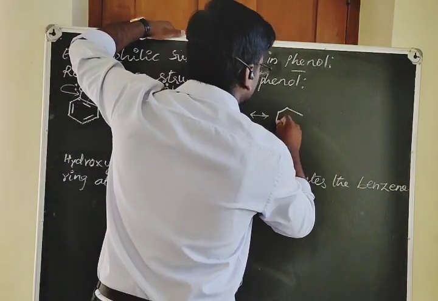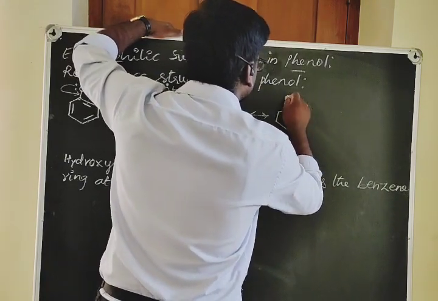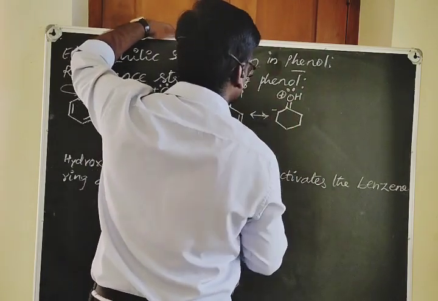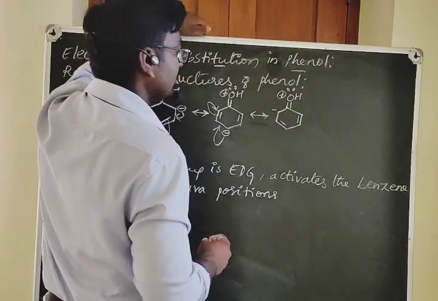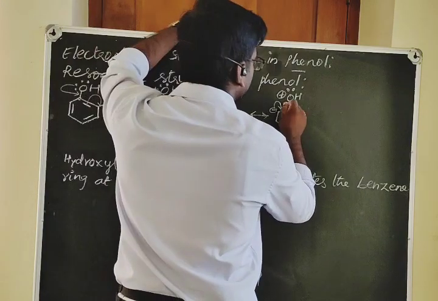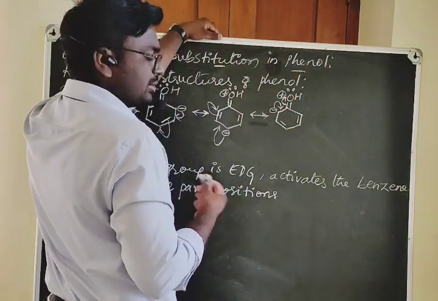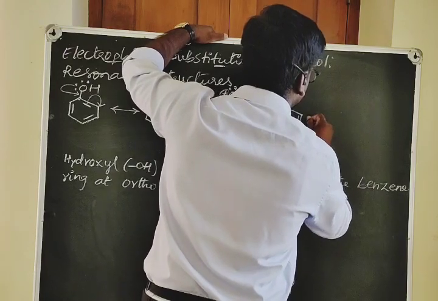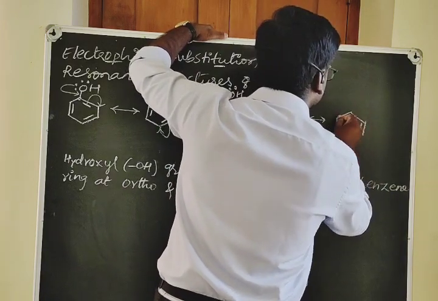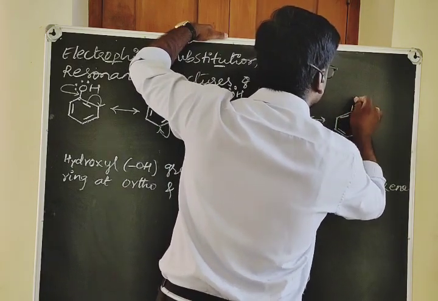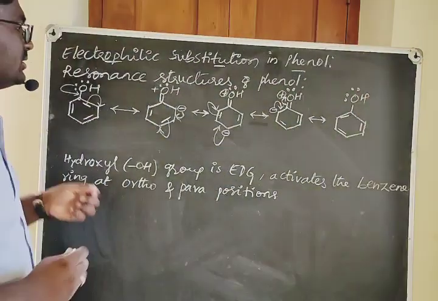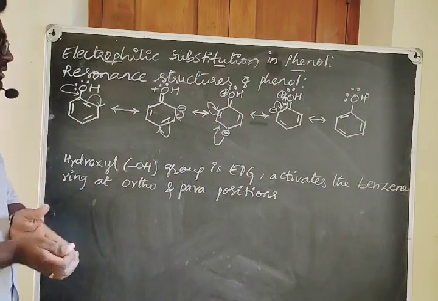Here we get the structure as OH. The oxygen has lone pairs of electrons, the positive charge and the negative charge, and a double bond here and here. This is also unstable. The electrons jump here, and the oxygen takes back its electron and becomes the double bond here, here also. And here we can see the OH again with 2 lone pairs of electrons. These are the resonance structures of phenol.